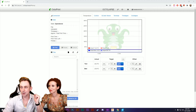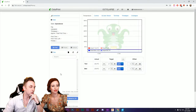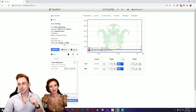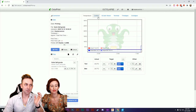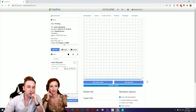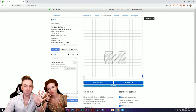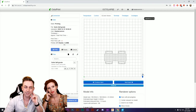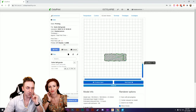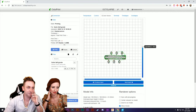So I'm just going to drag in the Suture Self G-code locally, here like that. Then I can hit print, and it'll already start warming up the bed. Then it'll warm up the tool head, and then it'll print. You can even check in the G-code viewer in here, sort of a bird's eye view of what we saw in Cura, where you'll see the toolpath itself, how it's going to build everything up layer by layer, which is kind of neat.